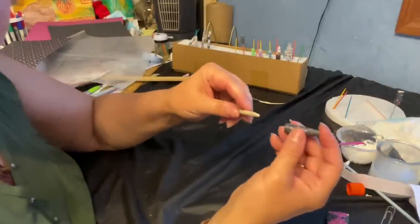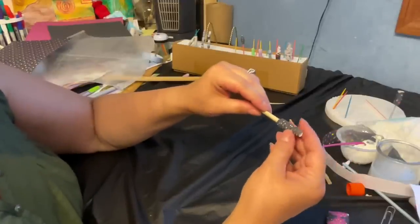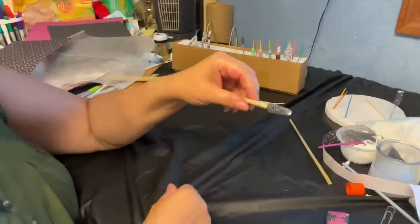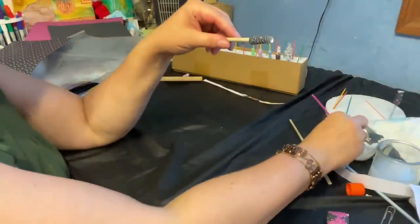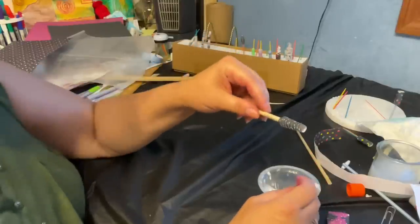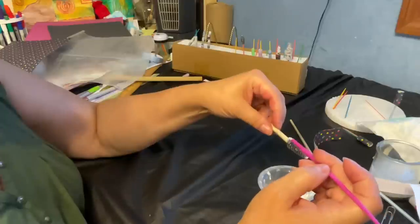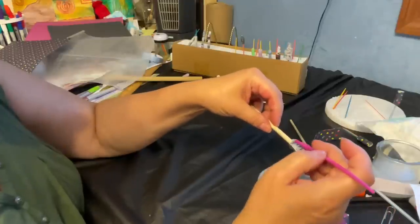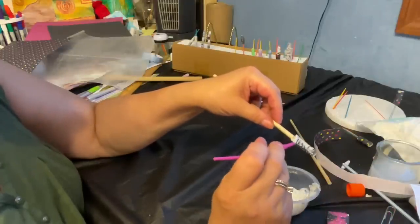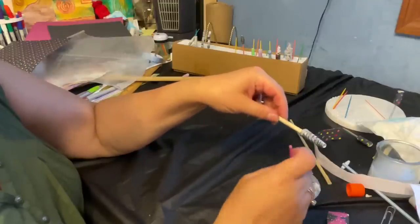Showing now how to coat your beads when we're all finished. I'm going to take our cone bead. I'm going to put it on to my chopstick. I really like using the chopsticks. I'm going to take my paintbrush with my Mod Podge. Kind of the best way to start, take your Mod Podge and brush it straight across, just giving it a nice coat all the way down.